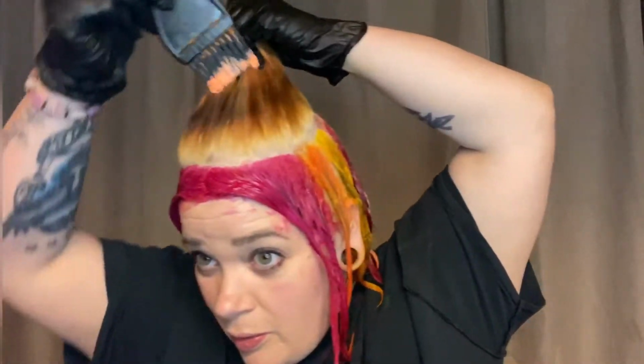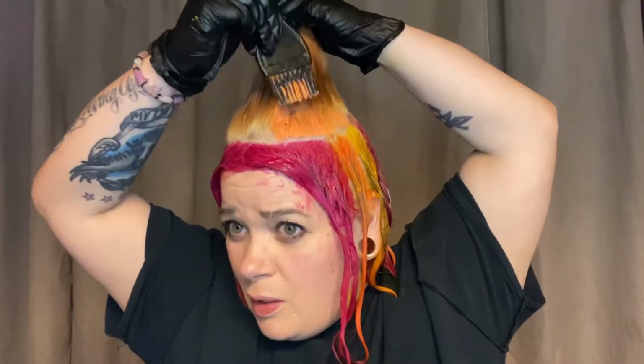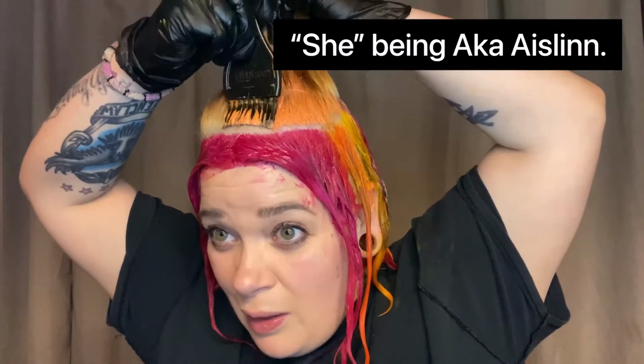Okay, so I'm gonna go around the sides first because that's what I saw in my tutorial that I'm using this from. This is my color. It's like a pretty salmon. I should have looked if she did this first. I don't remember. I really do love this color. I'm hoping that it comes out like I want it to.